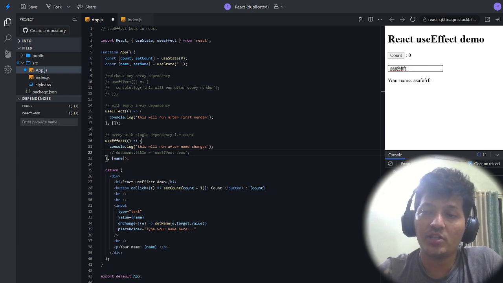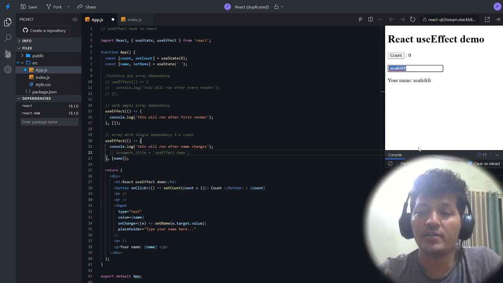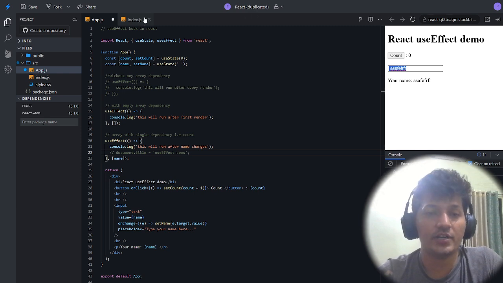So when I make a change in this, I want to see some side effects, and I can give these kinds of side effects. That is the purpose of useEffect: to make changes in some other function when a particular dependency is changing. So dependencies I have also explained. Thank you.